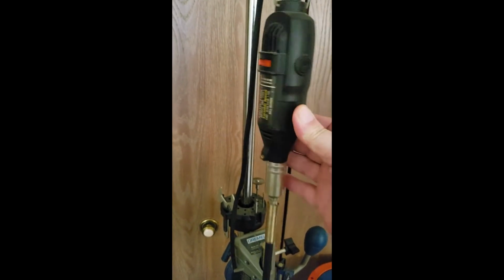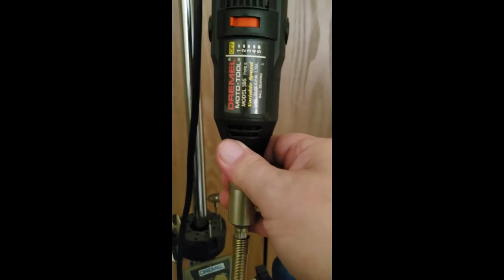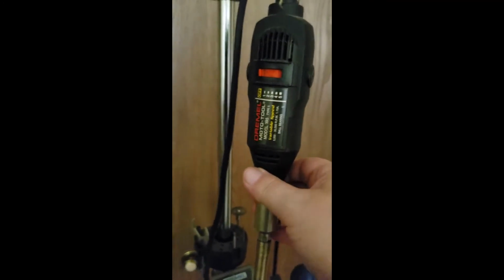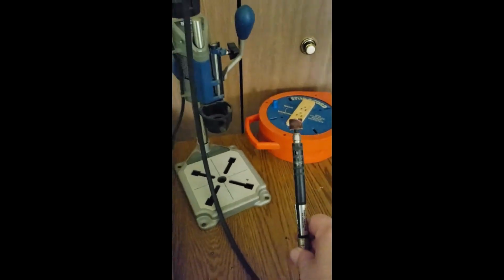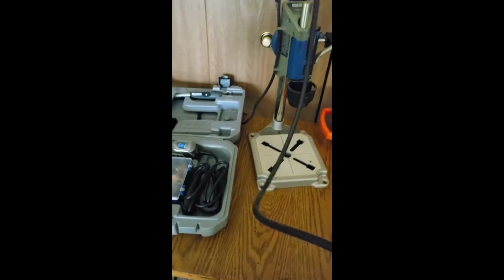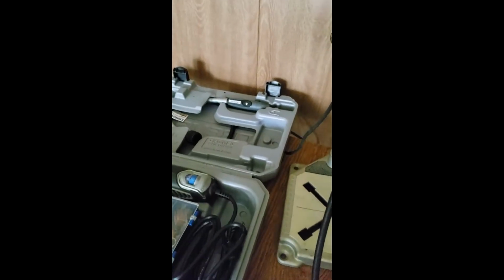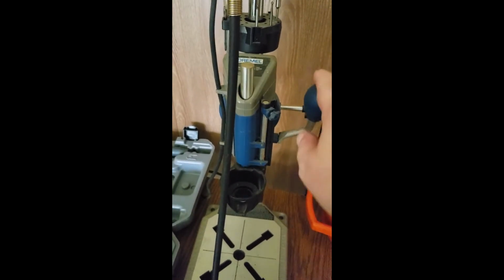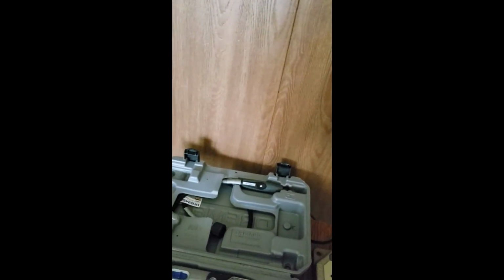Now, this is the older model. This Dremel Moto tool is the older 395 model that I have currently set up with the Flex tool. And as you can see here, I'm doing this with my phone, so it's not very wide, but you can see I have a little sanding disc on there. This makes working on things very easy because you got finger control on it. And I also have this set up on the Dremel workstation stand that allows me to use it like a mini drill press. Not very big though, as far as being able to handle different drill sizes and stuff.